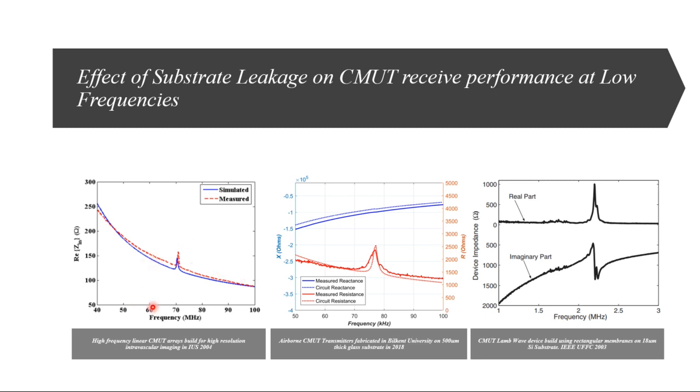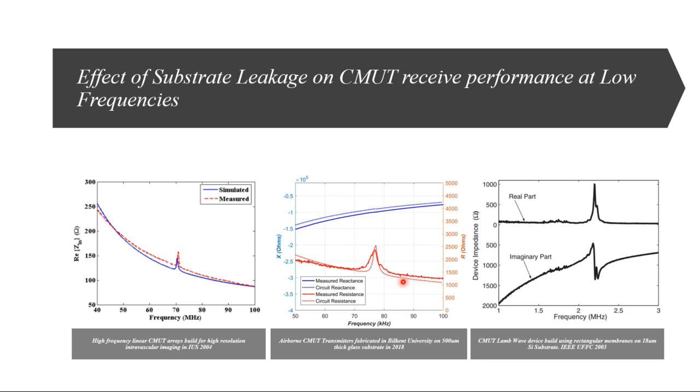So this problem is not only reported in this work, but again, there are some airborne CMUT transmitters which were built at Pilkington University in 2018, and we have a very similar trend: you can see that the real part is decreasing with frequency, and has a negative slope which is elevated as well. So this trend is not only that the real part is decreasing with frequency, it's also affecting the quality factor of resonance. I mean, the bandwidth is more. For example, this was characterized.